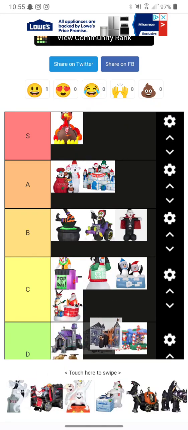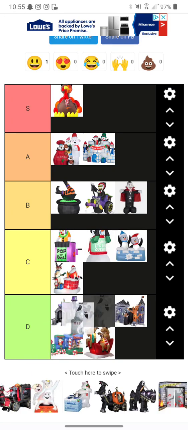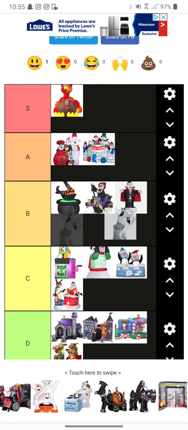Oh, why did I put that down? Alright, yeah, that one's pretty weird. I don't like that one at all. Like, I've seen it on eBay before. I'm like, I hate that thing. Why does that exist?